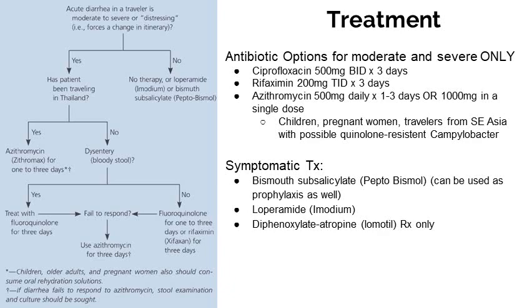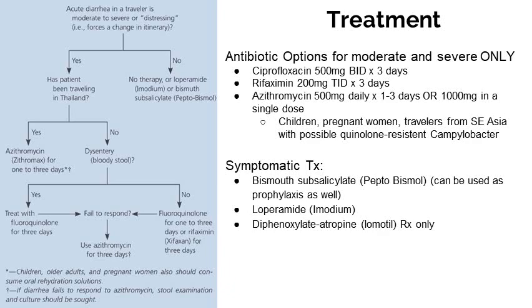So let's say they had not been traveling in Thailand, so our answer is no. We ask the question, dysentery, is there blood in the stool? And the answer is yes. Then we're a little bit worried about a more severe infection, so we're going to go ahead and skip our first line and go to our second. So we're going to treat with fluoroquinolone for 3 days. If it fails to respond, then we go to our second line.